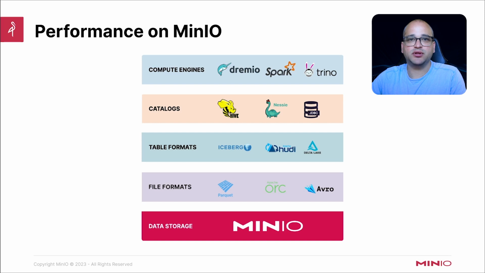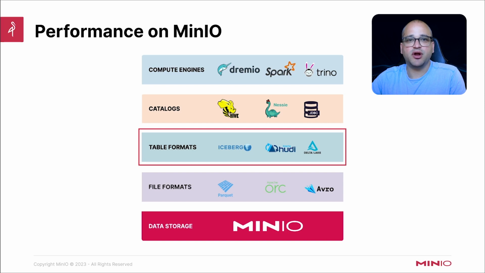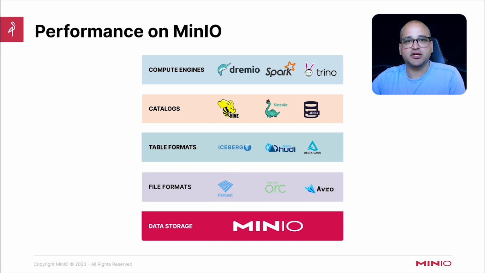If we look at some of the common tools in the modern data lake, we can see that performance at scale is extremely important. Nearly all modern compute engines, for instance, use massively parallel processing, and so are capable of utilizing enormous throughput at the storage layer. Likewise, all the modern open table formats, like Iceberg, Hudi, and Delta Lake, for instance, make use of distributed partitioning to allow queries and ETLs to run in parallel. MinIO's multi-node architecture means that you can scale performance linearly along with the number of storage nodes you use in order to make sure that your storage does not become a bottleneck for the queries and data transformation jobs running on your data lake.